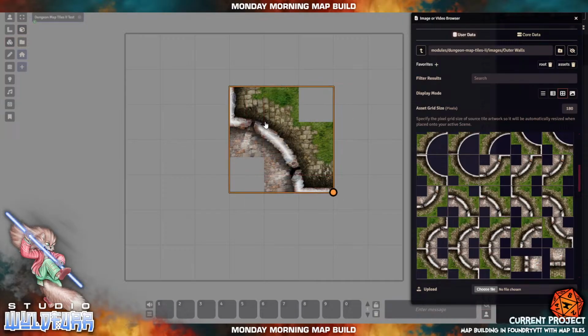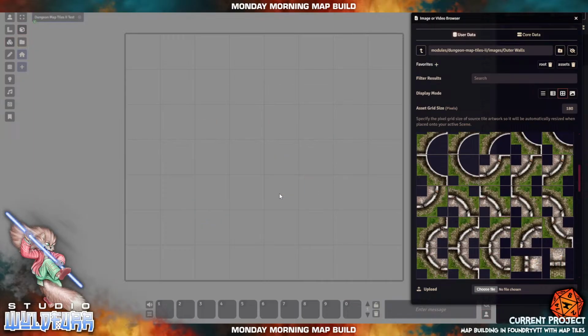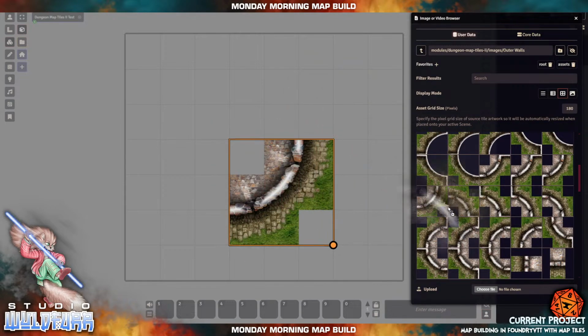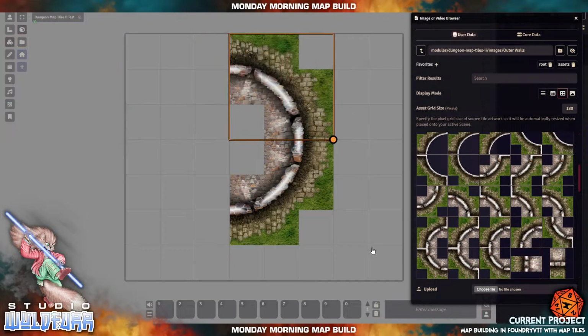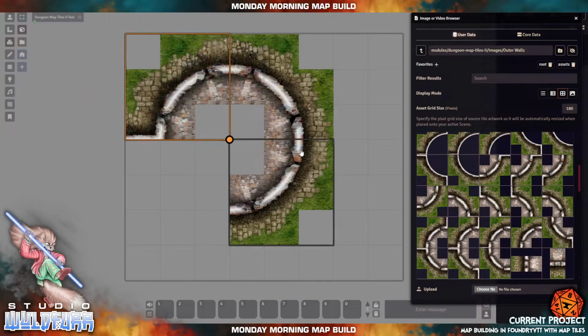You're not going to need to rotate them. You're not going to need to flip them around or anything like that. The whole idea of map tiles is that you just plonk them down and put them into the position that you want, and then grab the next one. So for example, if you wanted to quickly build a tower, you grab this piece, put it over there, maybe then grab this one, put it over here. It's quite quick to start building up the essence of what you're trying to build.